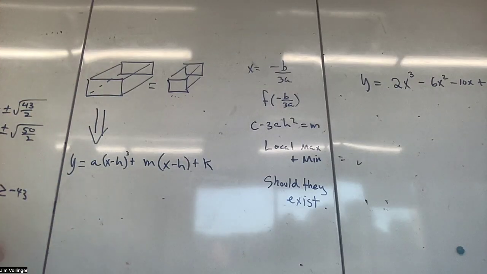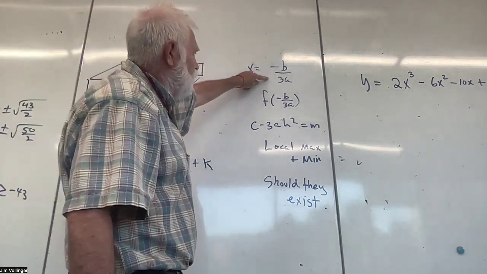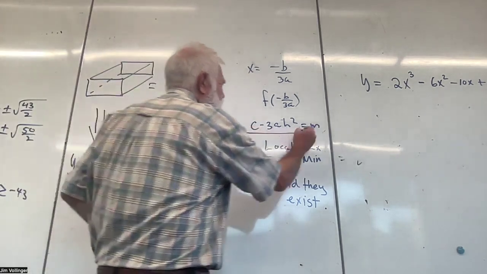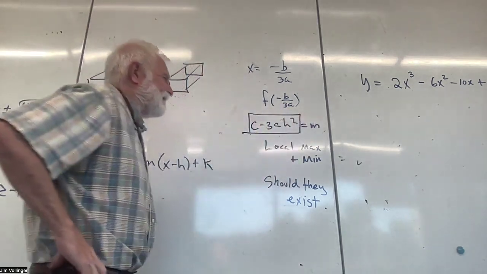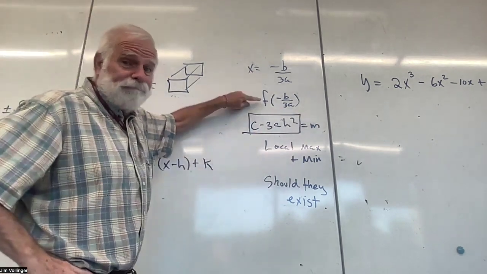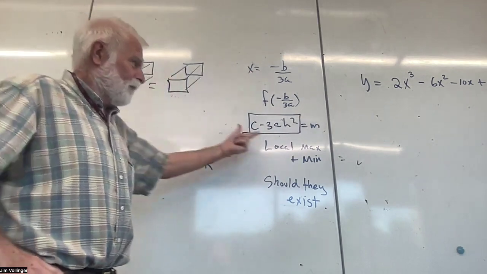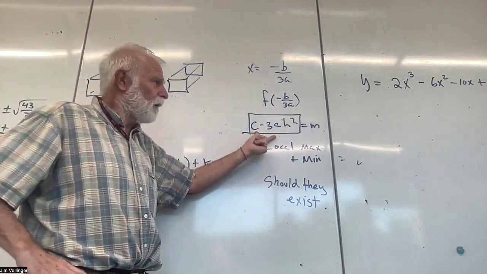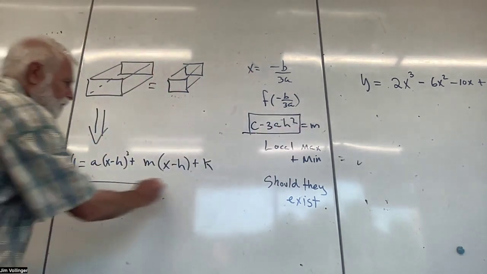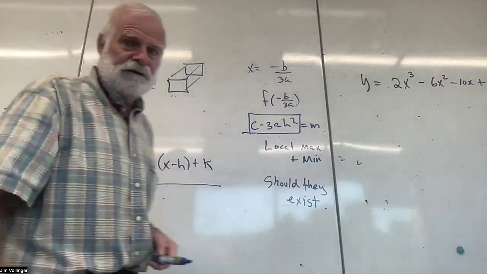All right, so what's most important here? Did I write it down? Yes, I did over here. Minus b over 3a, minus f of minus b over 3a, and one little thing you got to memorize, c minus 3ah squared. If you can do that, and I don't think it's a big step up from what we just did with the quadratic, and you remember c minus 3ah squared equals m, and this is the graphing form for a cubic, m is the rate of change at the point of inflection, you got some ownership of this.